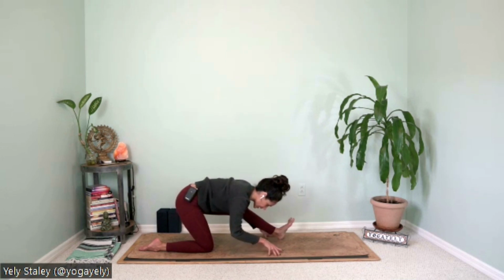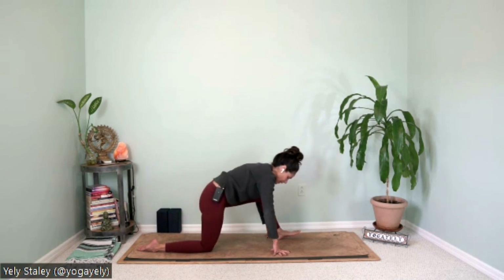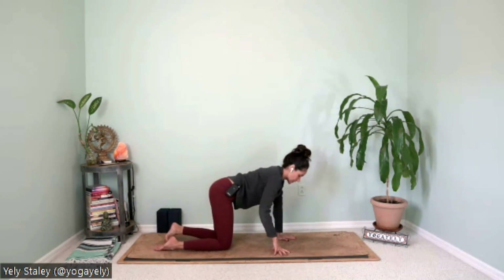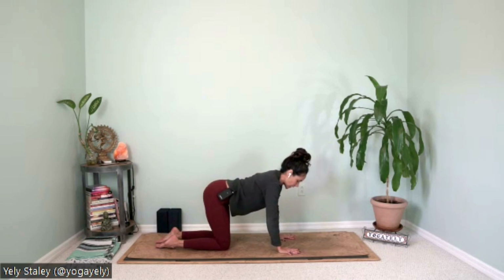Good, and now this time, re-bend the front knee. Instead of going forward, we're going back. So bring that front foot back and find your tabletop just for a moment. Tabletop. Settle your hands so they're under your shoulders, spreading the fingers wide. We're gonna do cat-cow. You can press the top of the feet or tuck your toes under. Notice what feels best for you now.